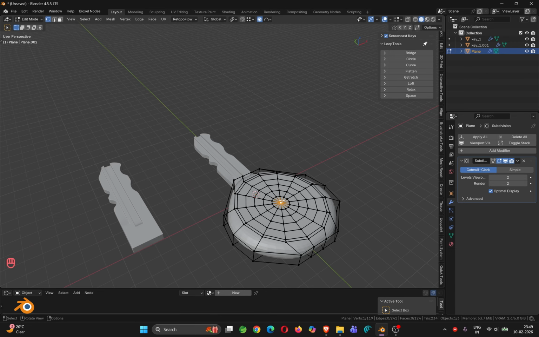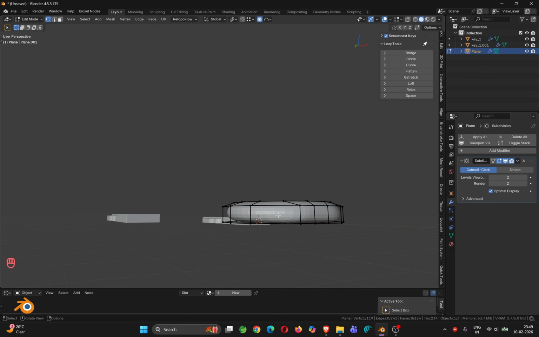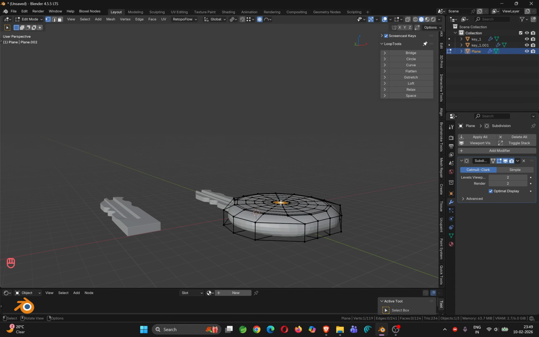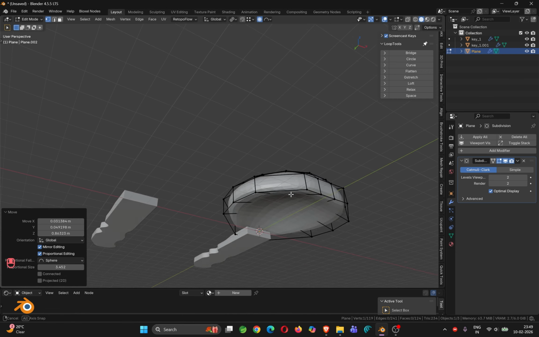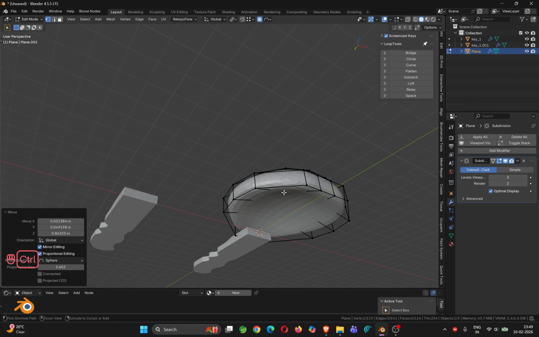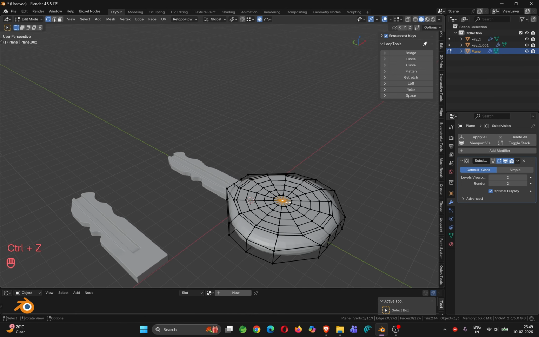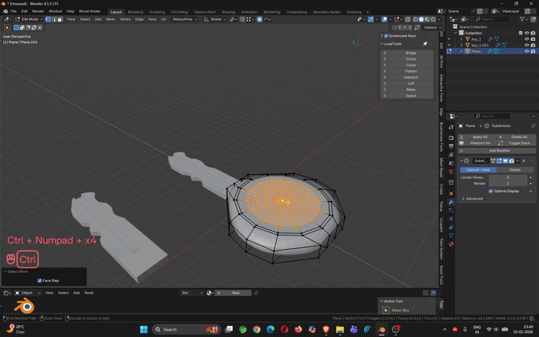Now I selected this vertex and I want to move it, but the thing is that as this mesh is pretty small, if I try to cover everything, it will also move the other part of the mesh. Like from the upper side you will see it looks good, but the lower part will also be impacted. So what I'll do, I will isolate this mesh.